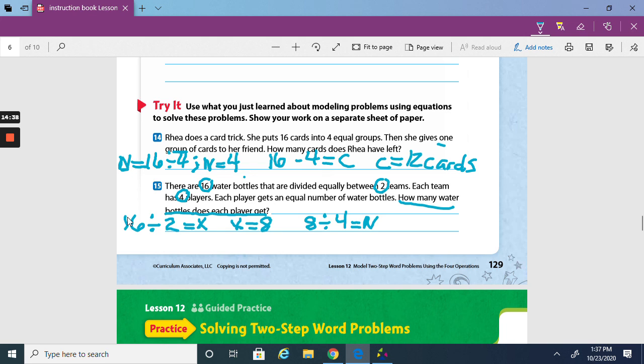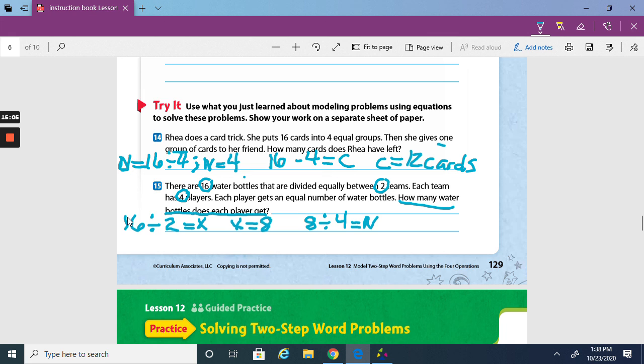If you notice, we're doing a 2-step problem, and this is one time where we've used the same operation twice. So we've used division twice. Remember, we talked about how you would either use one operation twice or you would use a combination of the operations. And the operations are addition, subtraction, multiplication, and division. So here we've used division twice.